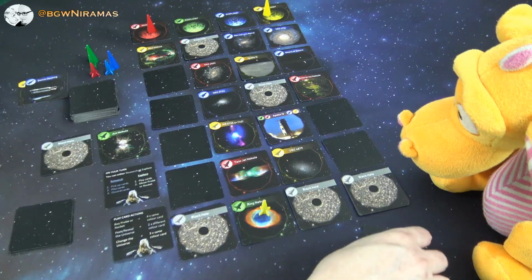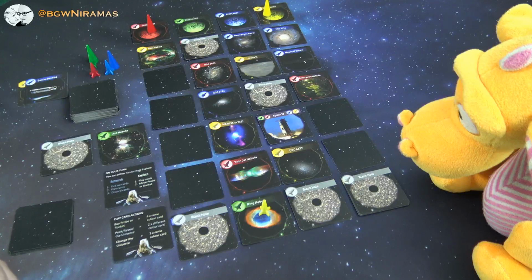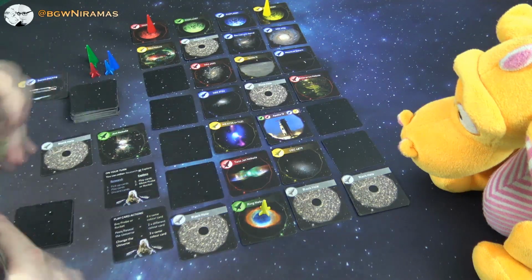Now it is Draco's turn. And now he can, let's see... Yeah, he's going to do research once again. He's going to look. He's also looking for red cards.